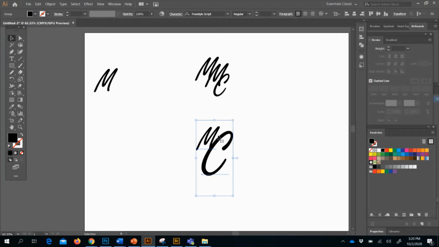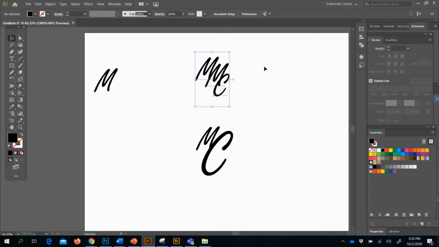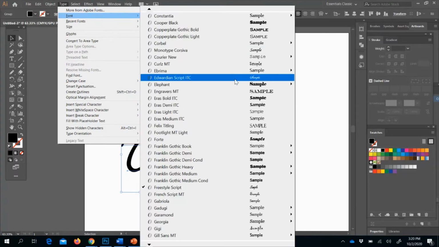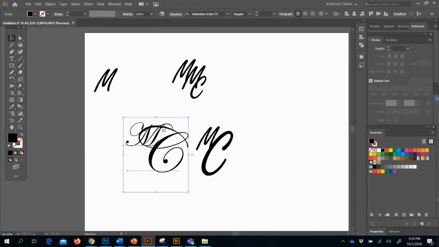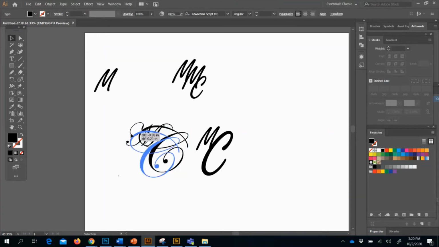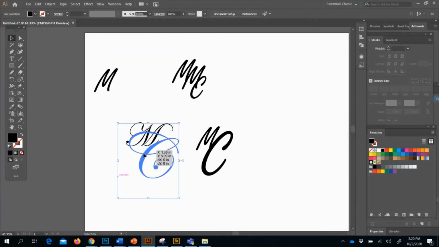If I want it to come apart, I can right click and ungroup it, but this helps keep things locked together. So if I like the way it looks and I don't want to move it apart, it groups it together. All right, so maybe I try this, I copy and paste it or hold Alt to duplicate it. And then maybe I go in my type font and I try several different fonts. Now I might want to ungroup this one and move the letter.